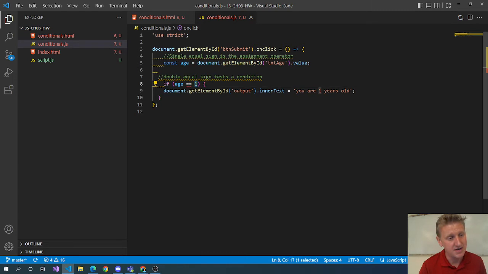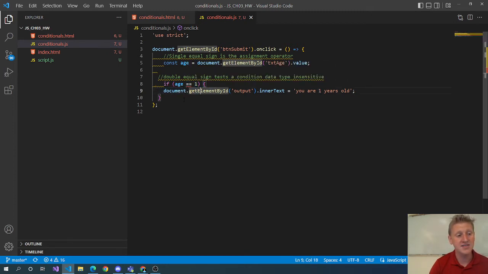Well, you'll notice my number 1 here is not a string. So the data type is insensitive. It doesn't care if the data type is a string or a number. Keep in mind this is a numeric data type because it's not in quotes. If it's in quotes, then it's a string data type. So it's testing to see if our age variable is a 1, and it doesn't care if it's a 1 in quotes or a 1 outside of quotes. It's just checking to see if it's a 1.